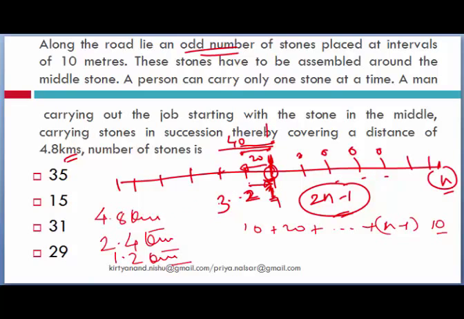And why I am saying n minus 1 into 10 is that let's say this is the nth stone. Okay, so this is the fourth stone. So if I am picking up the fourth stone, what is the distance that I am covering? I am covering 10 plus 20 plus 10 plus 10 plus 10, which is 30 meters. Okay, so which is n minus 1 into 10 because I am picking up the fourth stone. So when I pick up the nth stone, I will actually cover n minus 1 into 10, right?